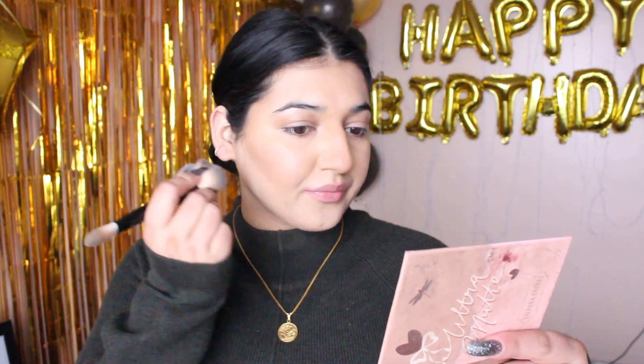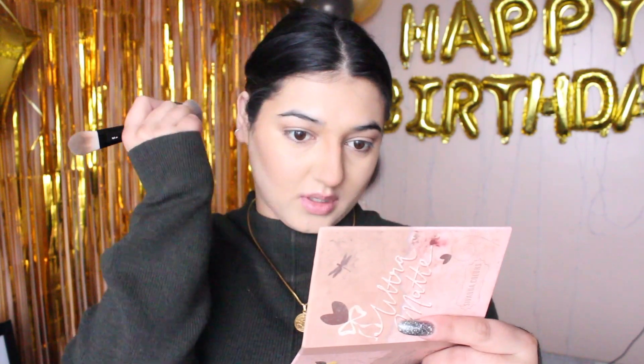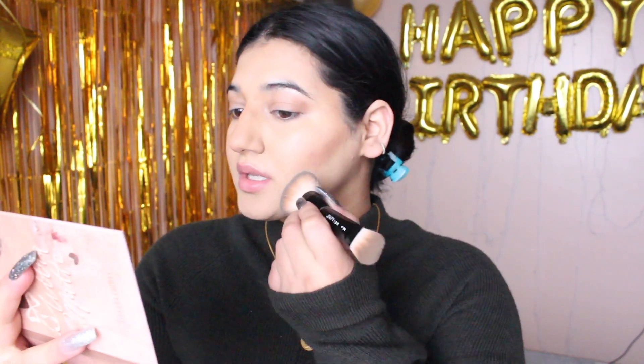My contour is a little bit harsh, so I'll just try to blend it — blending it up in a motion so I'm not bringing anything down. Just blending it out into my hairline, doing the same thing on the other side. My contour is nicely blended and I've not taken it too far up my head because I just want to keep it fresh today.